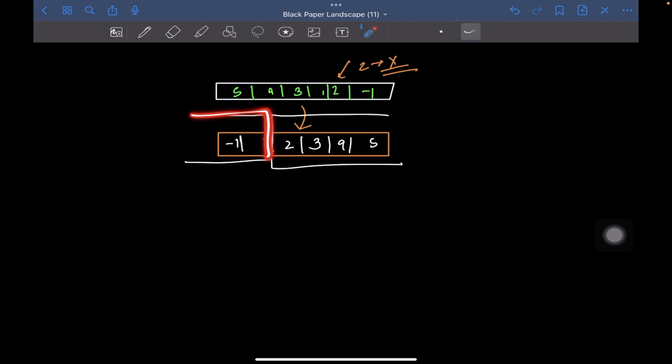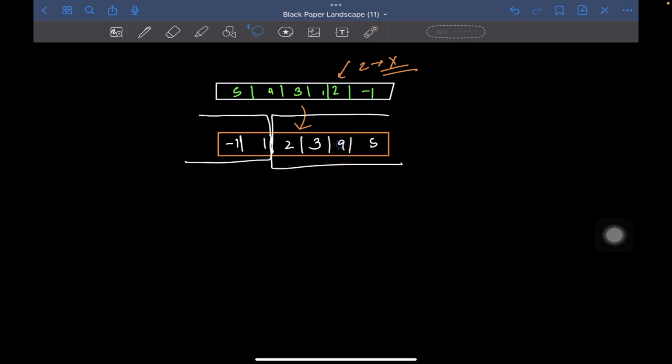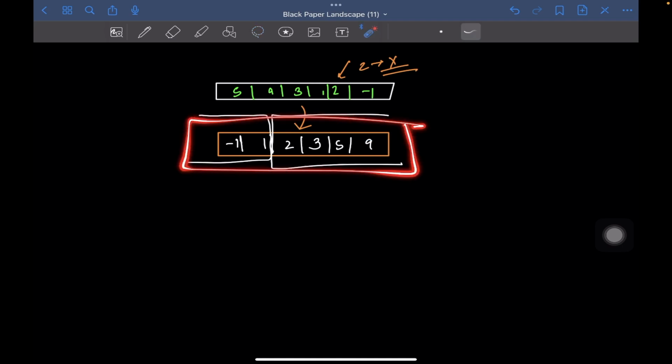Now you can see the left part is sorted, while the right part is somewhat sorted and somewhat not. You are again going to repeat the process. Now just in 2, 3, 9, 5, you are again going to pick a pivot element. Let's say I picked the pivot this time on the left side as 3. This is already done. On the right side, let's say I pick 9. Again, I arrange less than 9 on the left side, otherwise greater than or equal to 9 on the right side. By repeating this process, you can see we have now got a sorted array.